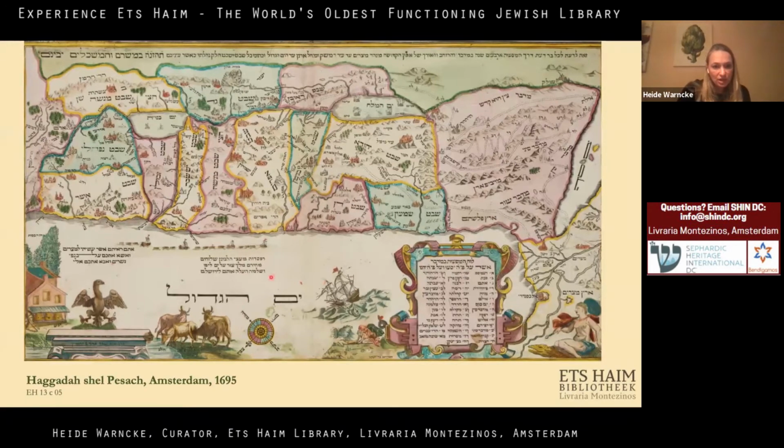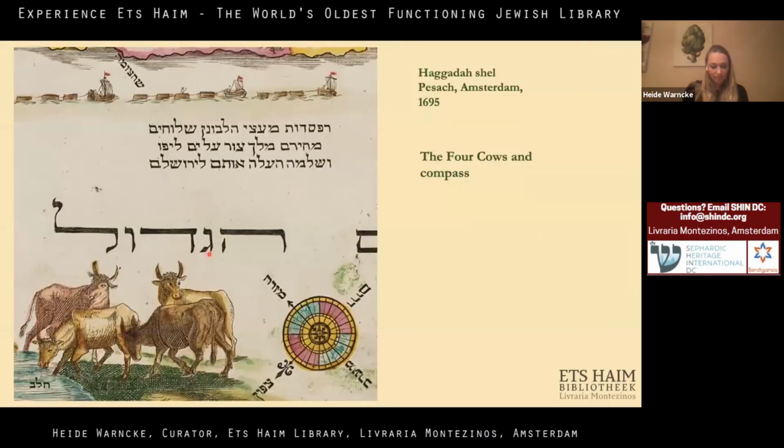And then we have the cows here, the detail of the cows here. Below the 4 ships are 4 cows, and below a compass with 4 directions. The number 4 is essential to the Passover, as it is related to the 4 expressions used in Exodus 6:6-7 to describe the deliverance of Israel. And I quote, "Say therefore to the people of Israel, I am the Lord, and I will bring you," that is 1, "out from the burdens of the Egyptians, and I will deliver you," that is two, "from slavery to them, and I will redeem you with an outstretched arm and with great acts of judgment," that is three. "I will take you," that is four, "to be my people, and I will be your God. You shall know that I am the Lord, your God, who has brought you out from under the burdens of the Egyptians." So the number 4 is very important.